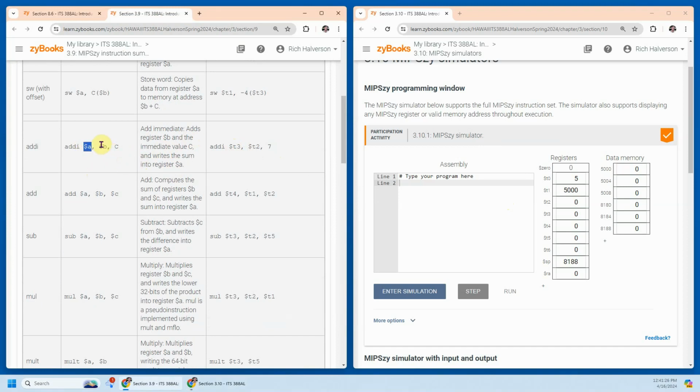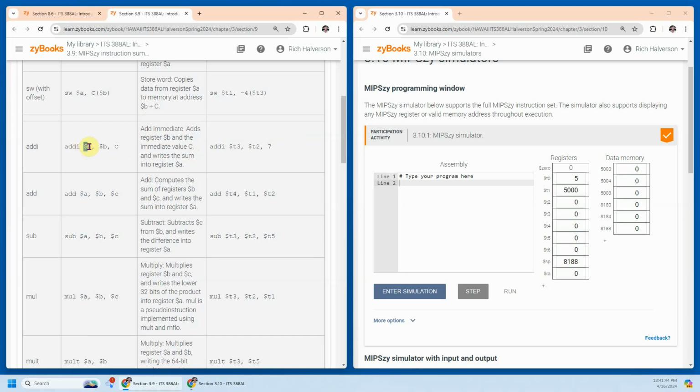So we're going to use the 0 register for 0, and we're going to use this register to be the constant that we're going to store in there, and the first constant that we store in there is going to be 0.